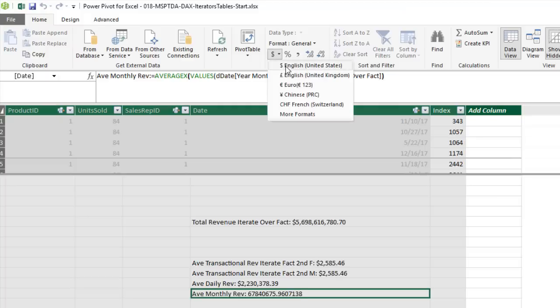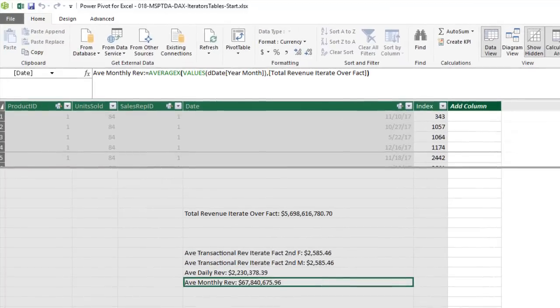Add some number formatting. Down here in the measure grid, that's the average monthly revenue for all of the transactions in the fact table. When we drop it into the pivot table, it'll give us the correct average monthly revenue for each one of the years. Now, VALUES is a brand new function. So I actually want to show you two ways to see what VALUES is doing inside of a pivot table.